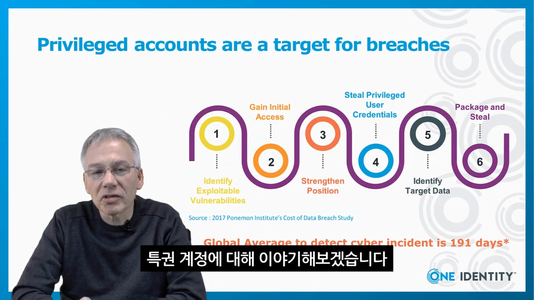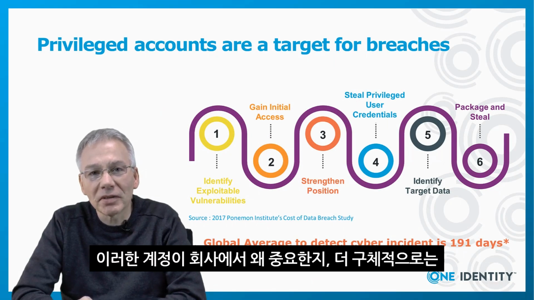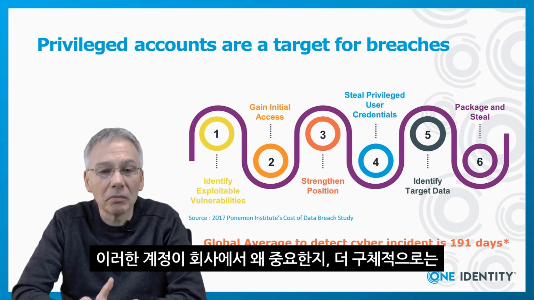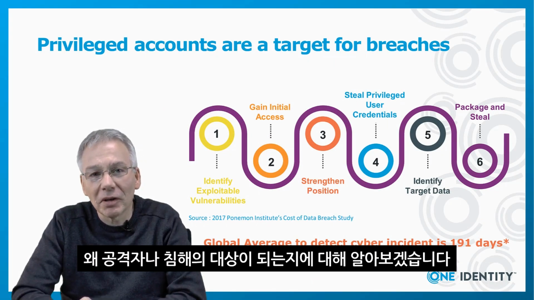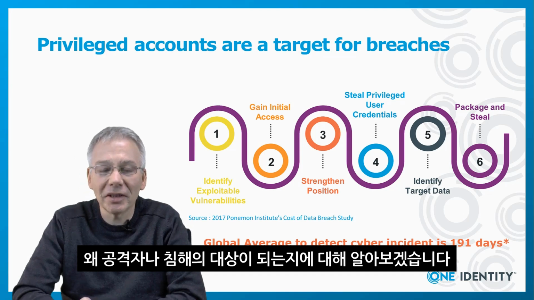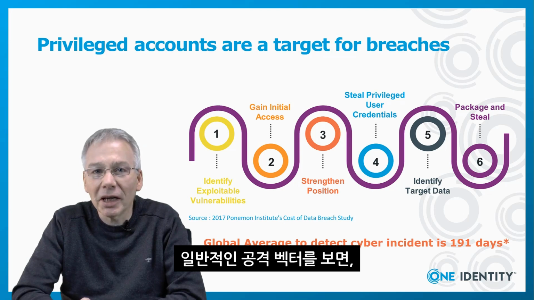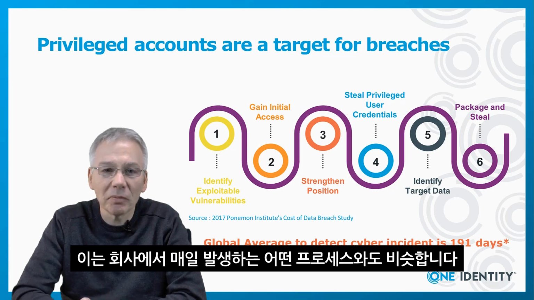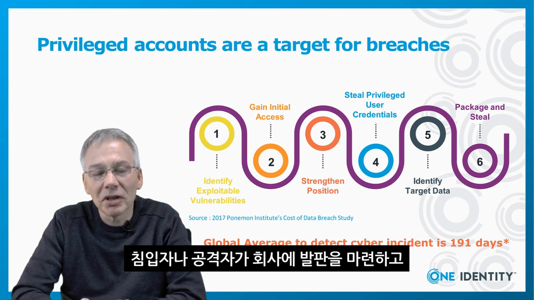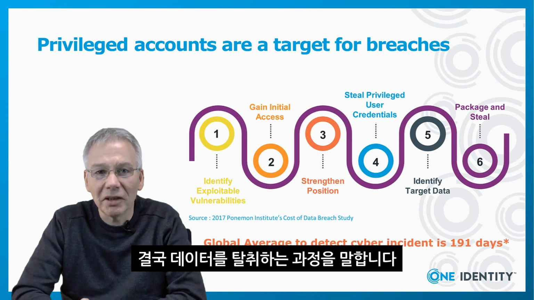Let's talk about privileged accounts and why these accounts are important in a company, or, more specifically, why these accounts are a target for attackers and maybe for breaches. So if you look at the standard attack vector, it is some kind of process that happens every day in a company, and how intruders and attackers gain a foothold in a company to, in the end, steal data.